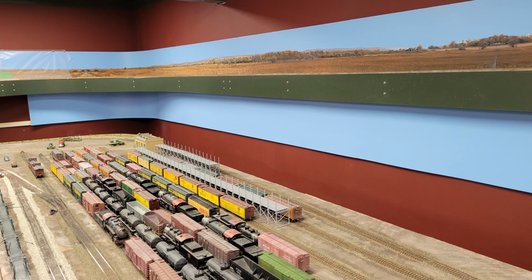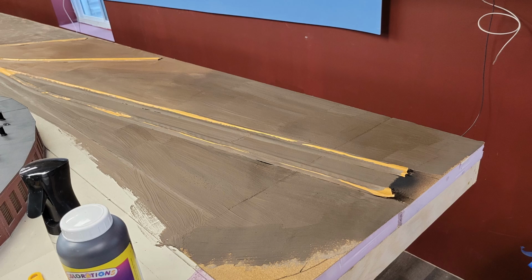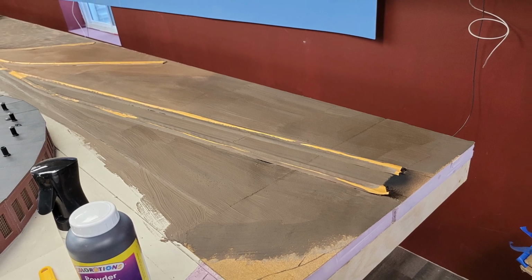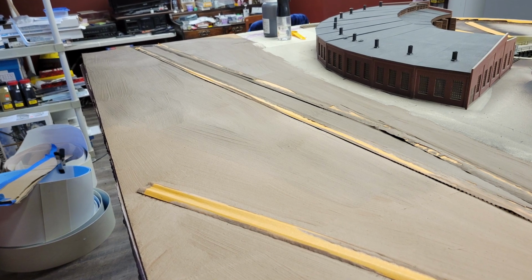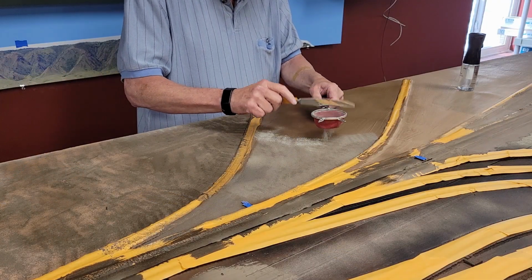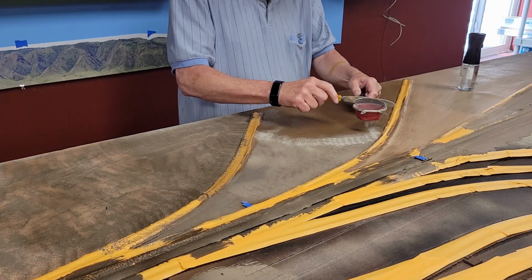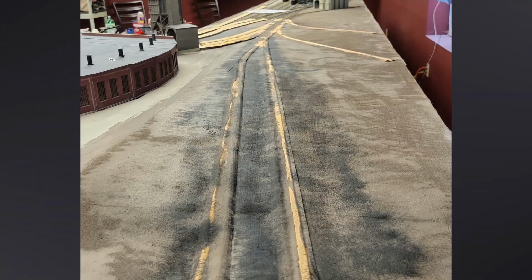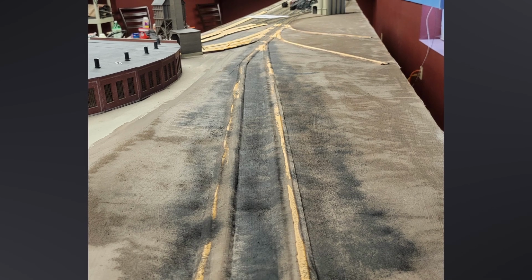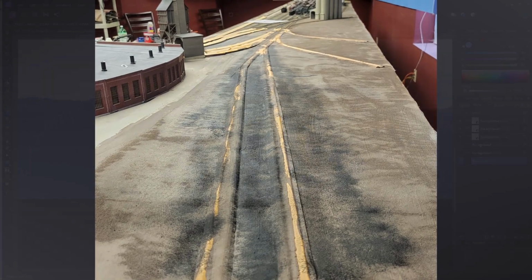Late in July, I did some work on the Casper skyboard, repairing seams and refreshing the paint. At the end of the month, I began applying a thin layer of plaster over the west end of Casper. Here I was working on the grounds of the Standard Oil refinery around the loading tracks. The next step, in early August, was to apply dirt to the newly plastered areas. Here's how the first layer of ground cover looked in the area around the refinery tracks.